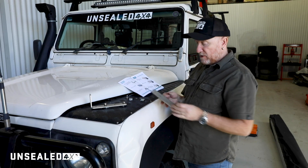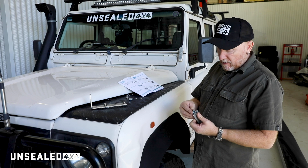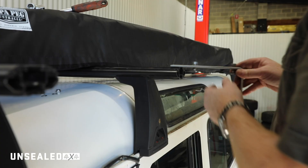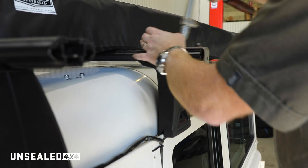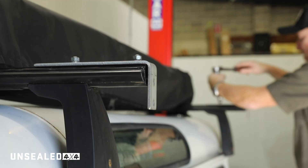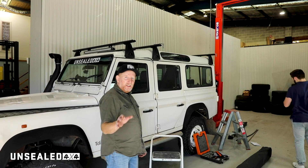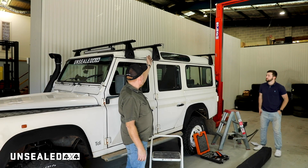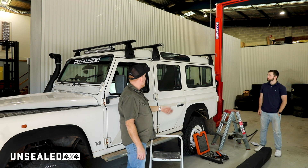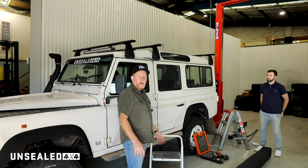Mounting this awning just looks like any other awning really. They've supplied these brackets and it just goes with these little channel slots, so we'll just fit these up and then we'll put the awning on. We're going to stray a little bit from the instructions in the book here. As you can see we've got the brackets sticking out a fair bit, because we need to get the nylock nuts in behind. So Bill and I are going to lift the awning up, put it in position, tighten up these nuts, and then slide the brackets back in so hopefully it'll fit nice and flush.